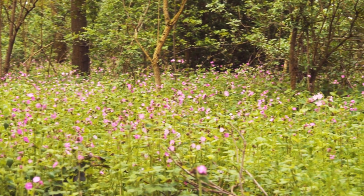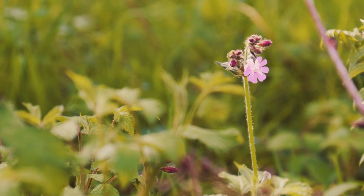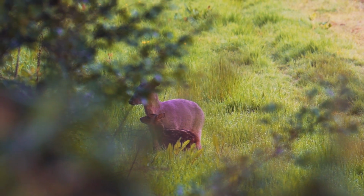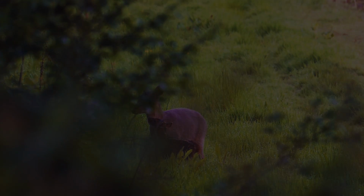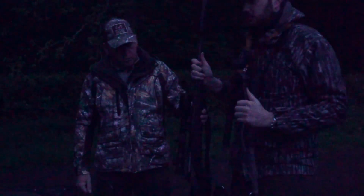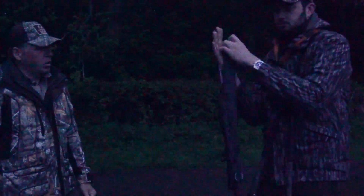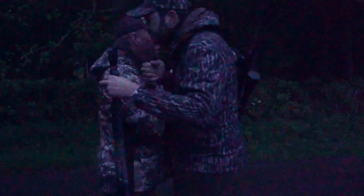It's the beginning of the great British summer, and we're out once again in the stunningly beautiful Northamptonshire countryside, this time in search of muntjac and roebuck. As morning breaks, Fredric Hanner and I begin preparing our equipment. It's a very early start, but this is the perfect time to catch deer on the move.